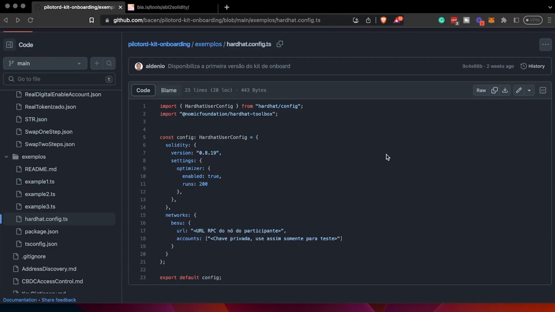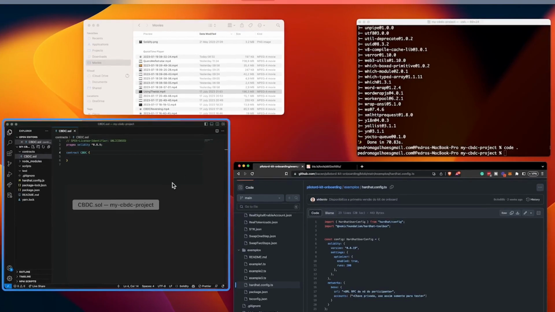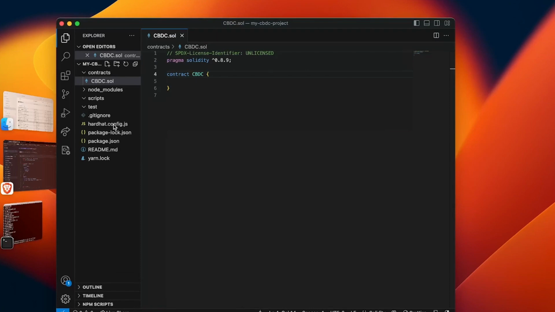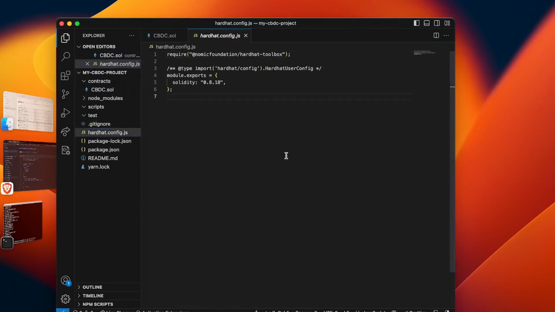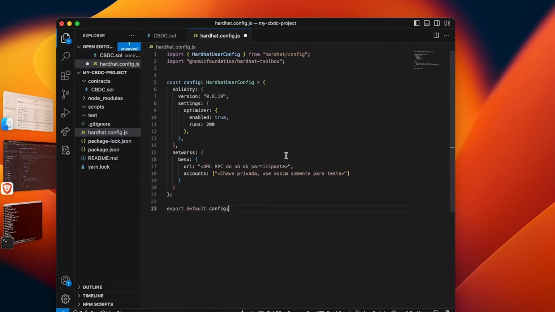We're also going to copy and paste their Hardhat config file. So I'll copy it here and paste it into our actual Hardhat configuration file. Okay, but I will do something different. Sorry, guys.